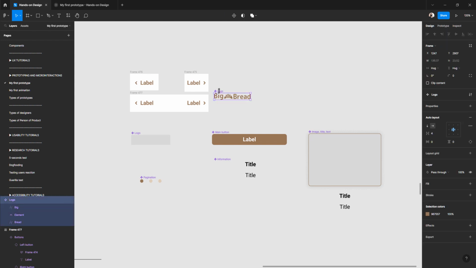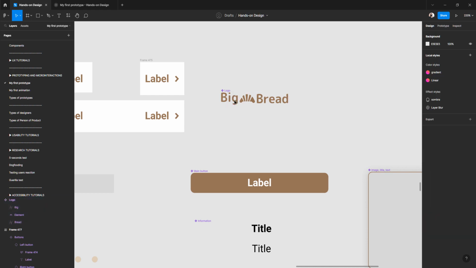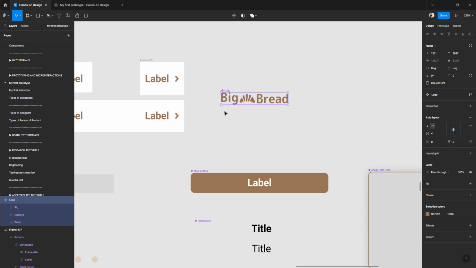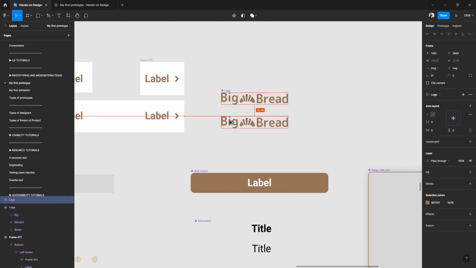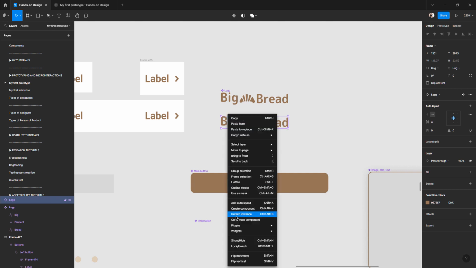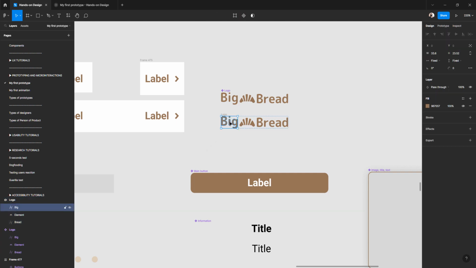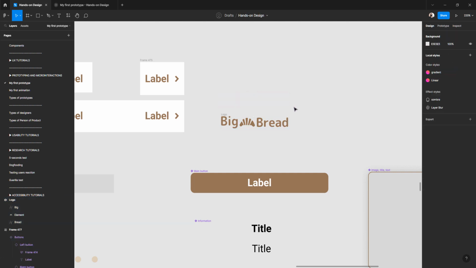What I can do over here, actually, sometimes we don't want to have more components, so we can detach. It's important to show. I don't know if I showed you before. We can come here, right click, and we have this option here. What is that? No, I can't because it's a master. I have to duplicate first, then I go like detach instance. It's not a component anymore, it's just elements, grouped with auto layout and things it had before. Yeah, then I can delete this main here.